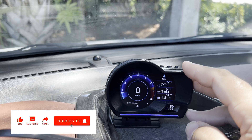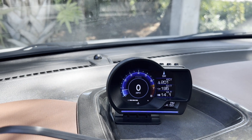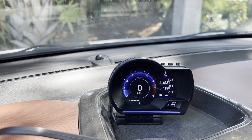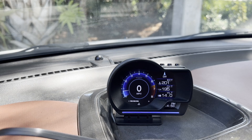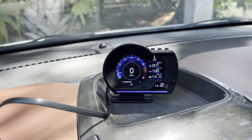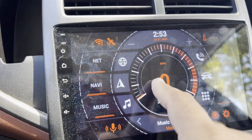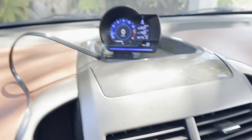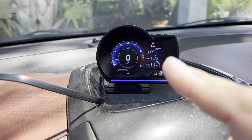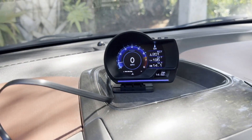I think it's a legal thing with these heads-up display devices — when you're driving down the road it will read a higher speed. Like if you're doing 60, it's going to read like 63 or something. This unit can also display speed, and it reads exactly what the car does. The temperatures do track with what the screen reader was telling me, so that's accurate.